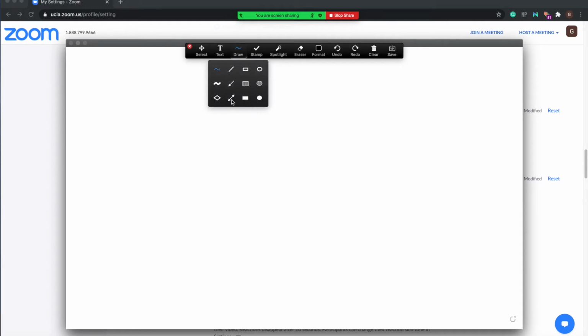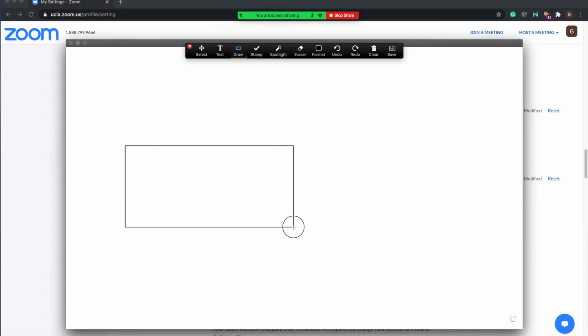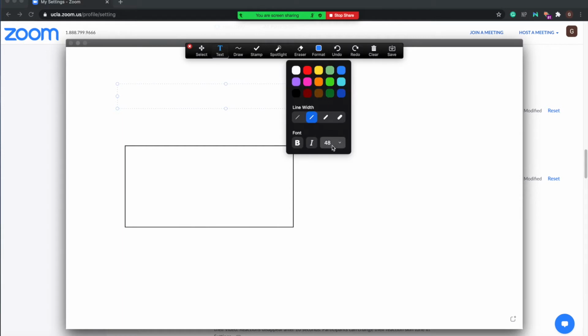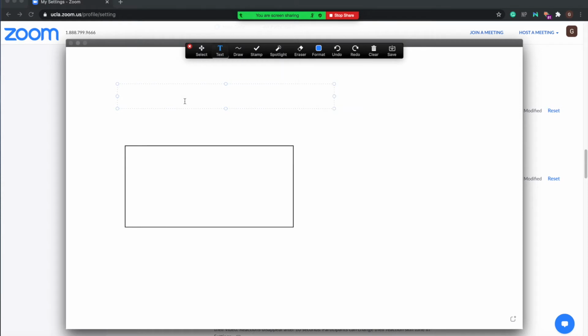You can draw different shapes. So let's say I start by drawing this rectangle, and I want to give my students a warm-up problem as I'm setting it up here. So hit draw, and then with text, I can type out my question. The size of the text is selected under format. So currently it's at 48. You can change it, you can bold, italicize, and then this selects the line width of things that you're drawing. So I'm going to leave it at 48, and then I'll type out my question.